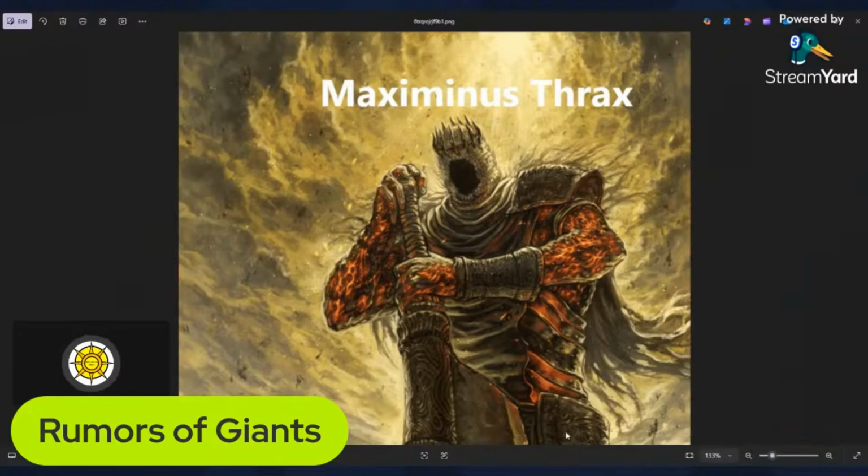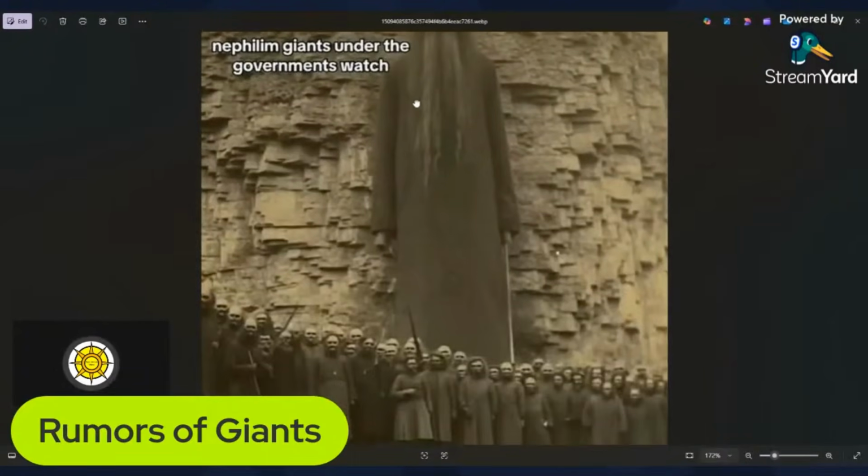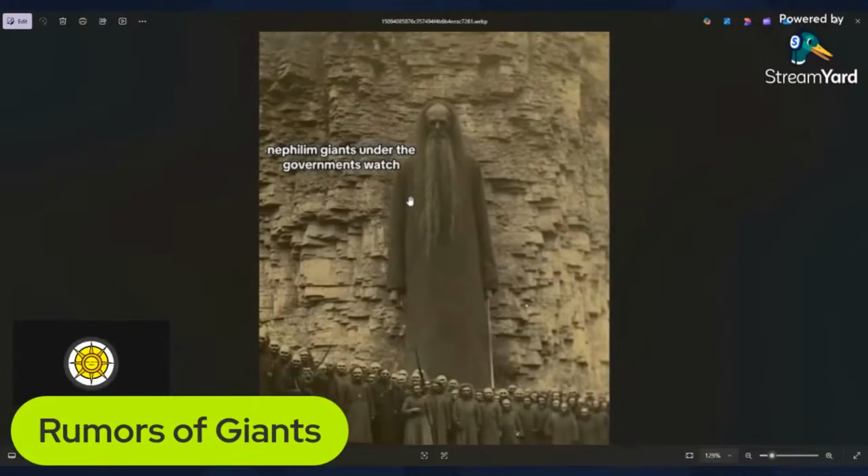But the historical account says that Maximinus Thrax did exist. He was a Roman emperor. And in addition to him, we also have these images. Now, the reason I'm showing this is it's important to remember that when we just go off of photographs, there seems to be a bit of an initiative, if we will, whether it's intentional or unintentional. I think we can assess that it's intentional, of giants being one of the greatest elements of, well, conflicting information and conflicting accounts. And we're actually going to look at that.